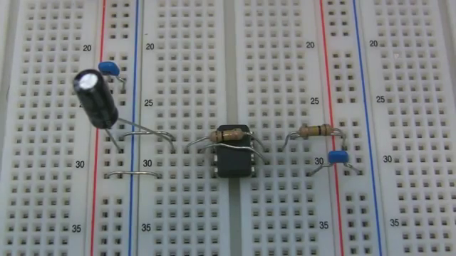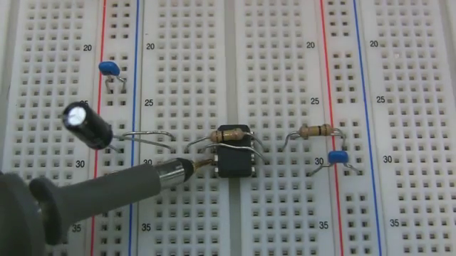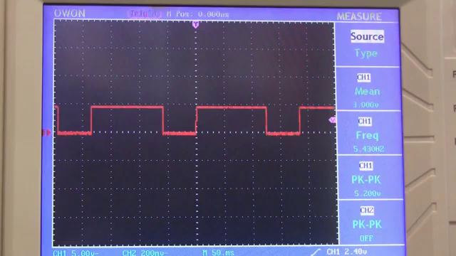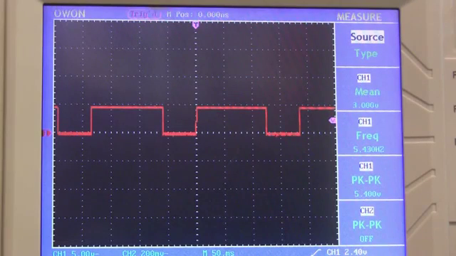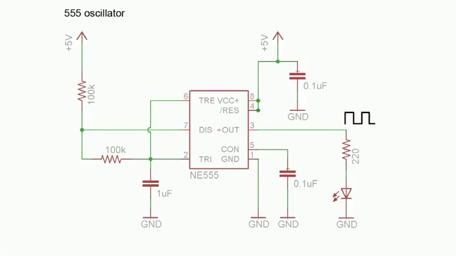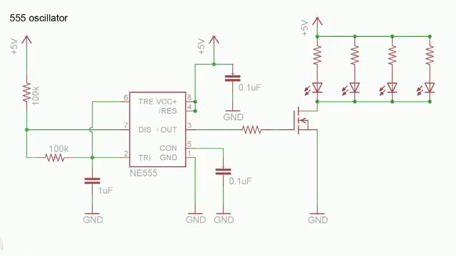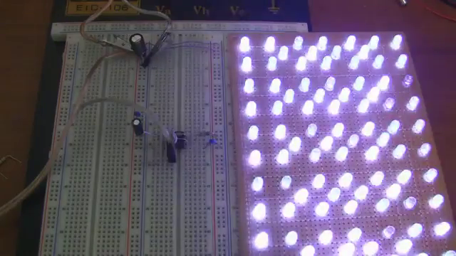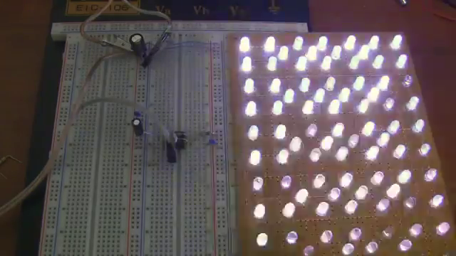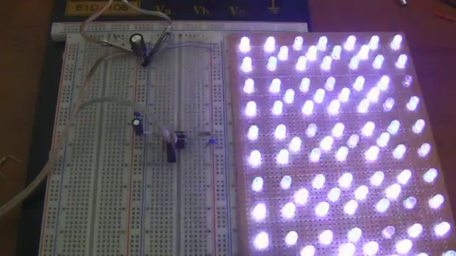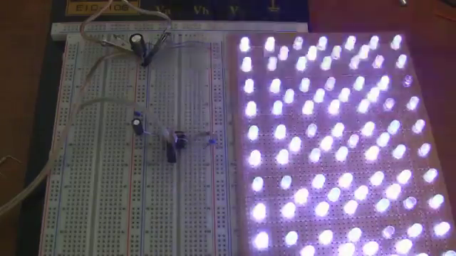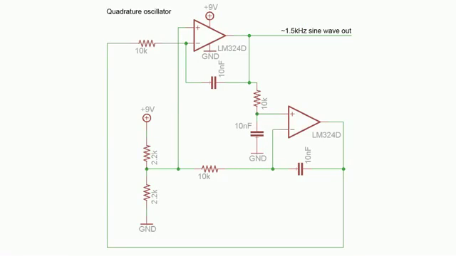After you build it, it's going to look something like this. If I probe pin 3, I can see the square wave output of the oscillator, with the voltage oscillating back and forth between 0 volts and 5 volts. Now if I attach an LED and a resistor to the oscillator's output, I get a blinky light. If I attach a lot of LEDs and use a transistor to switch the oscillator's output, I can host my own rave. So you can already see how oscillators are building blocks that can be used as part of bigger designs.